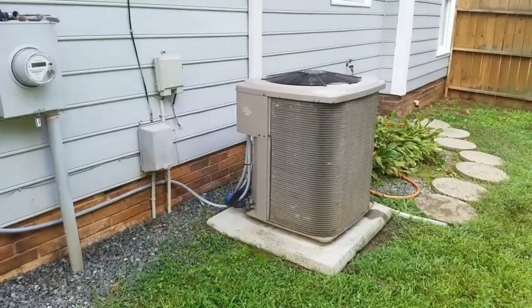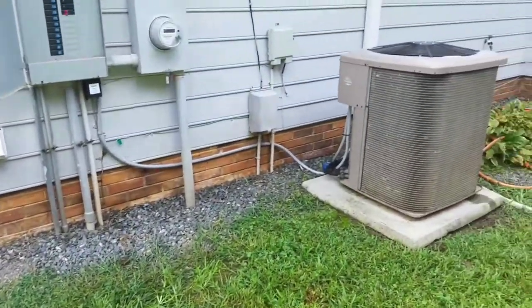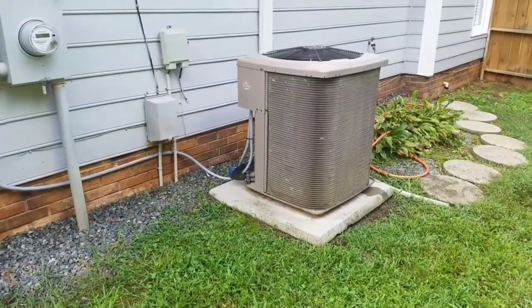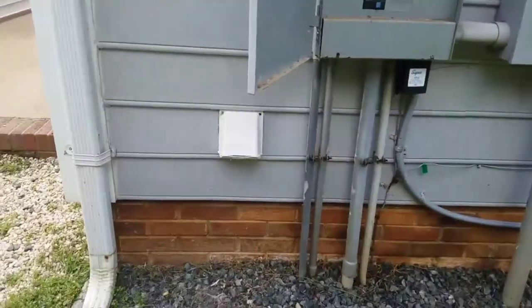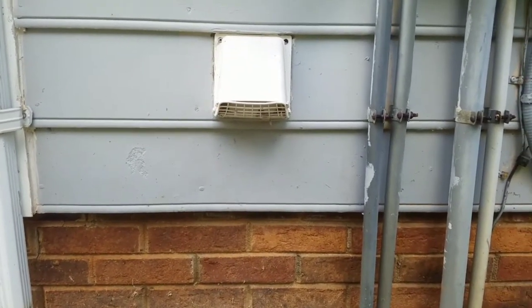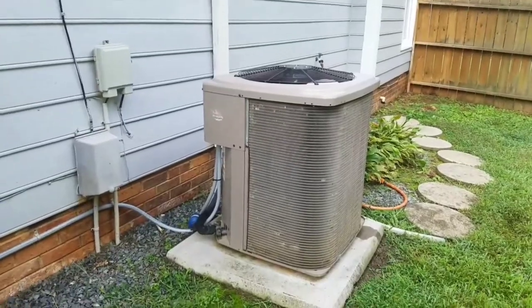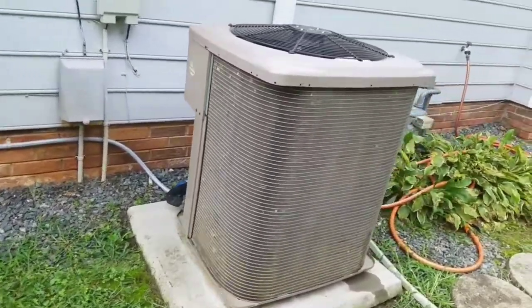This is a York unit. I would suggest removing those panels if you have a unit that is not as open as this one is, due to the fact that a lot of times grass and dust will get behind there that you cannot really get to unless you pull them off. It takes just a few more minutes and you definitely want to do the job right. Now you can see that I have removed these exterior panels and the coils are now exposed on this AC unit. When you have a dryer vent that comes out near the AC unit, you definitely want to keep an eye out for build-up because of the lint blowing out and getting caught up in here.